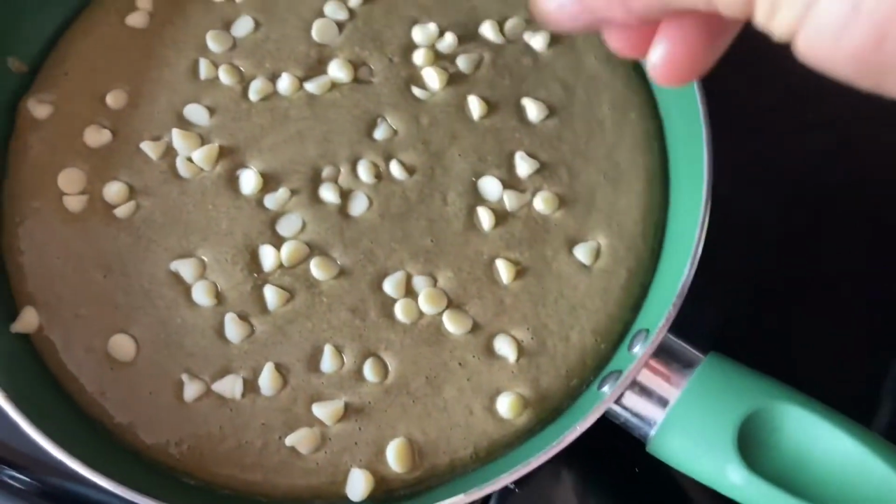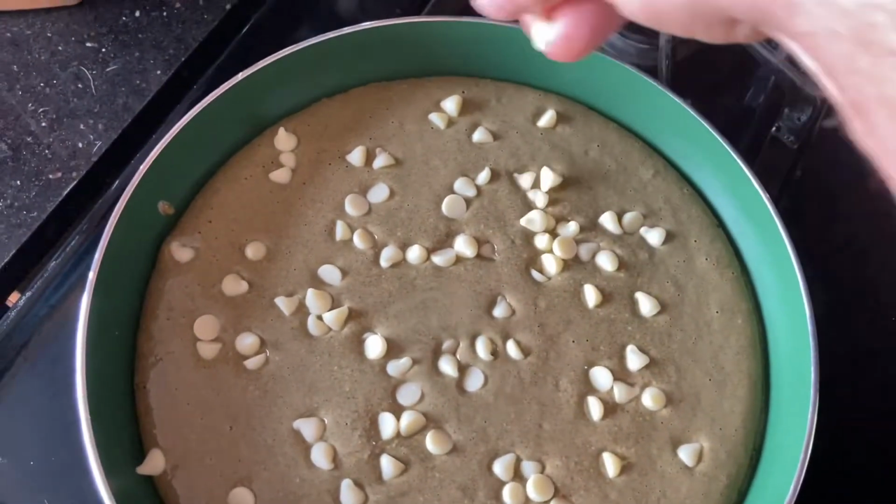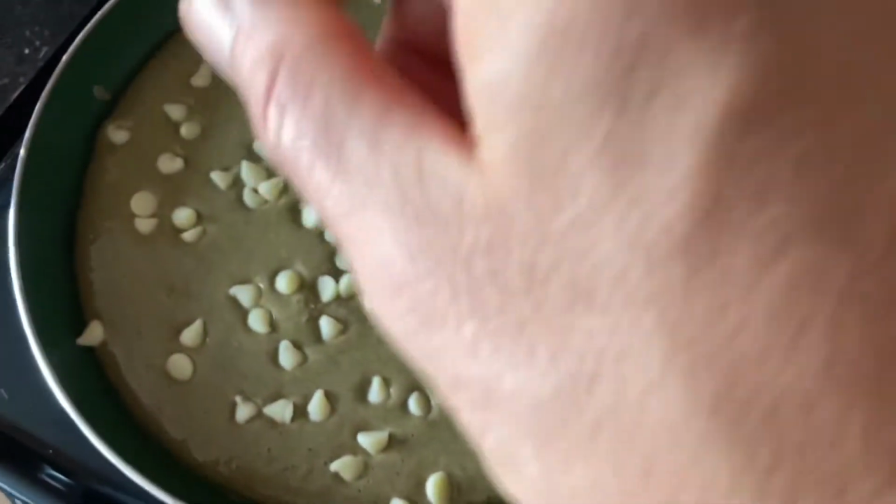Don't be scared of that, especially if we're bulking. A little extra calories in here. Like I said, a little extra fats here. No big deal. We're going to burn that off, okay?